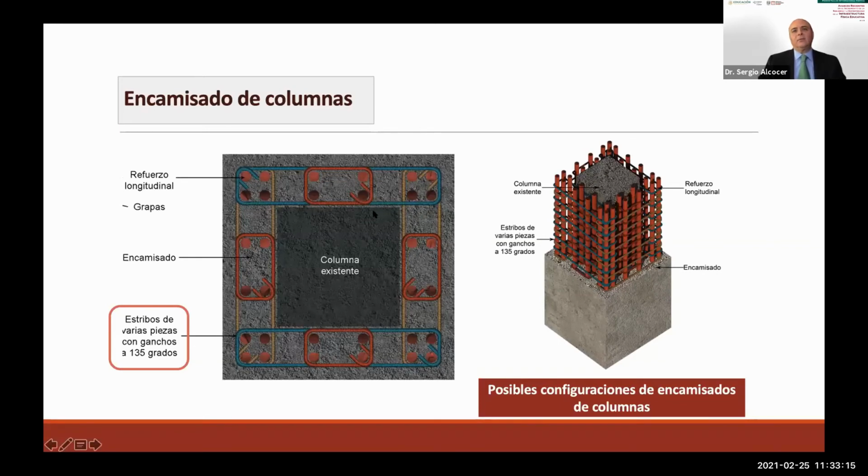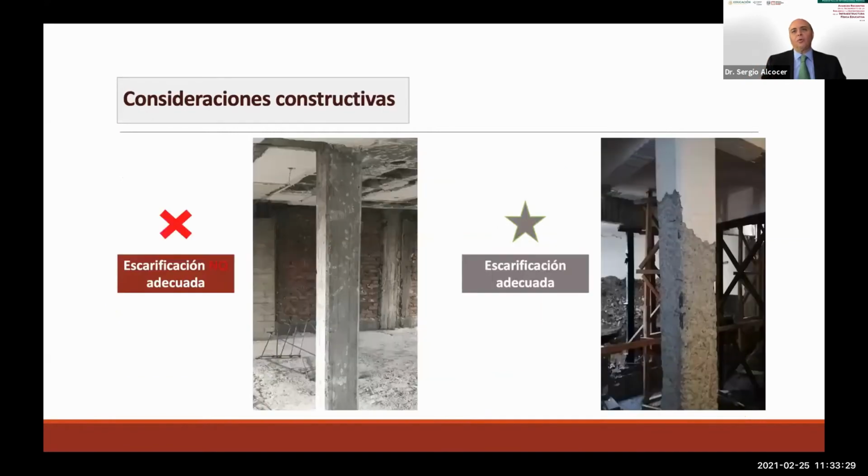We also mention the endings of each one of the framing that needs to be done, and echoing the question from the previous presentation, this is sometimes ignored in some constructions. We also add photographs of what we consider a good refitting practice. For example, the proper treatment of the surface of a column. At times we have seen jacketing of columns with no treatment in the surface.